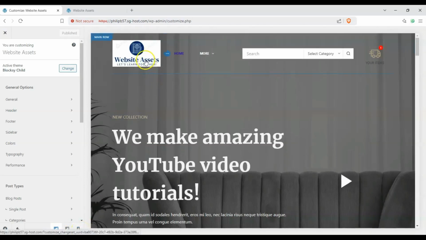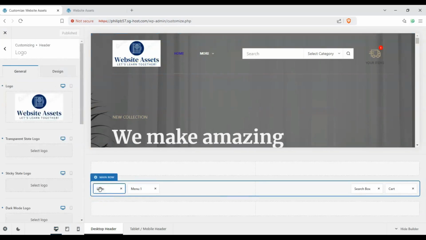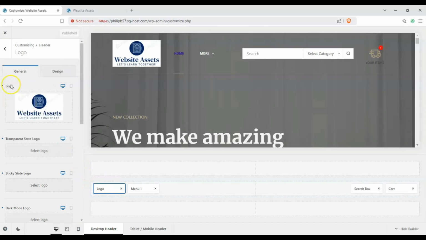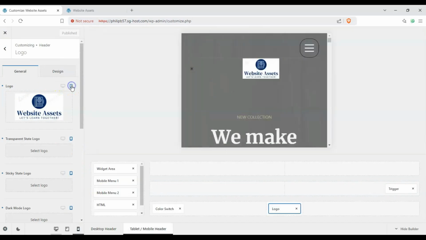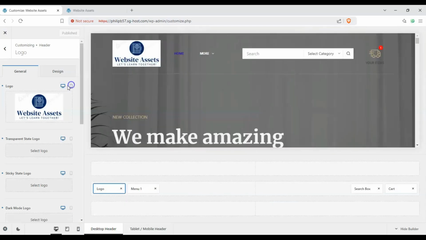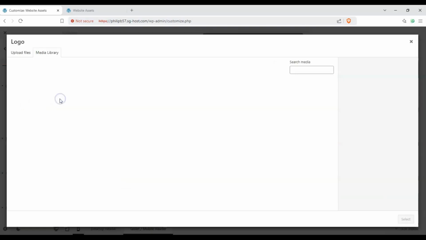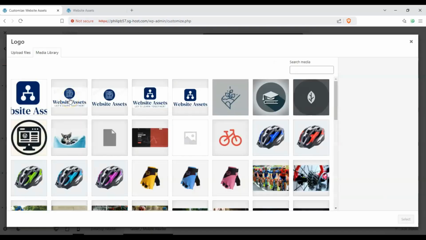So in order to change the logo, we can either click on it or these three dots over here, or click on header, and we have logo. Let's click on that, and you can see now we have our logo here, and there's a button here which is desktop and mobile. And if you click on mobile, it also changes our preview here, but you can see it's the same one. So let's go ahead and click on mobile and click on the pencil icon.